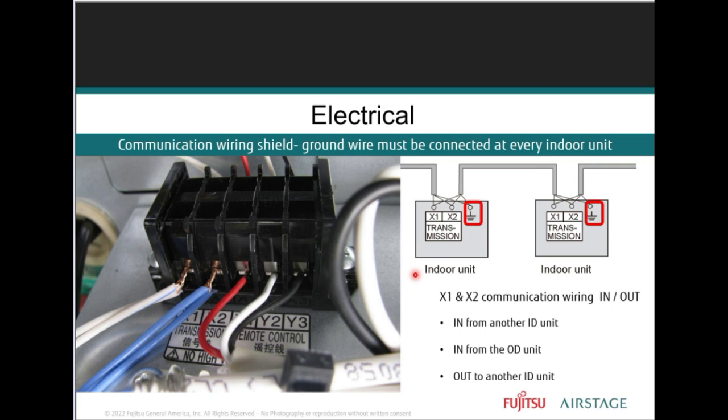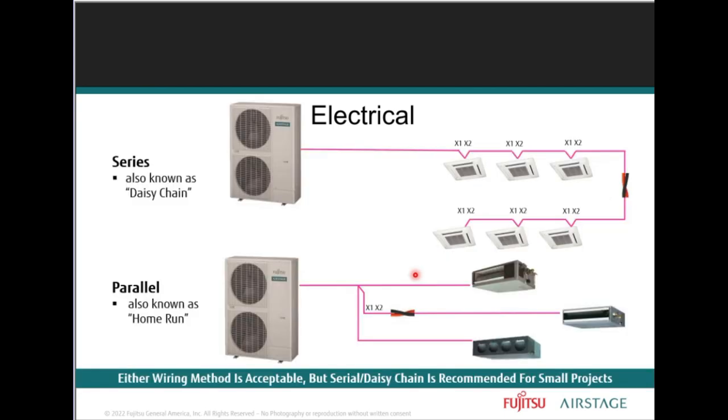The foil shield within that cable is in contact with the bare ground conductor. So when properly installed at each ground terminal, it provides excellent resistance to electrical interference and high-pitched signals, anything that may be transmitted through the wire, high-pitched frequency, any type of noise, and so forth.